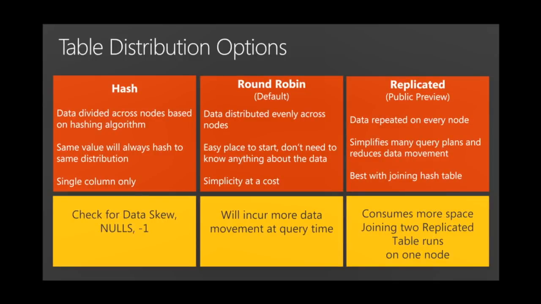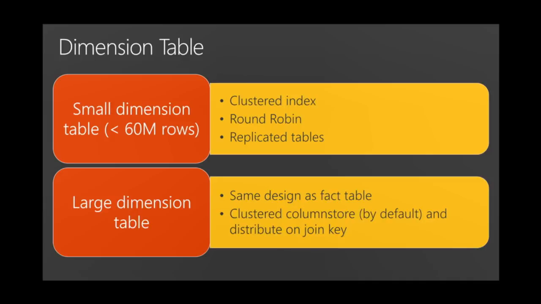So I'm not going to talk too much about selecting a distribution method. We already talked about that quite a bit. For fact tables, it's pretty clear. You're going to build very large fact tables, and you typically want to have hash distributed columns. Your small dimension tables, you do have options where you can put them into a clustered index, so it's a regular row store that has a standard clustered index on top of that. You can use round robin or replicated tables.